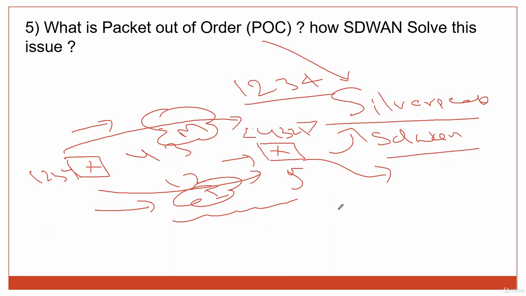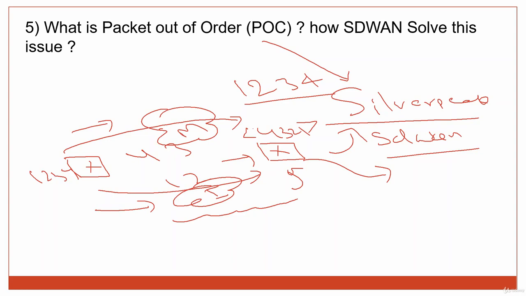We have packet out of order. Cisco SD-WAN can use this method if we integrate a Cisco optimization technique or Cisco optimizer in the Cisco ISR. We can install virtual images, or we can have a container for optimizers, or we can use Cisco standalone app optimizers. So options are there, or we can use other third-party optimizers as well that can reassemble the packets if they are out of order. Okay, so this is the answer for this particular question.